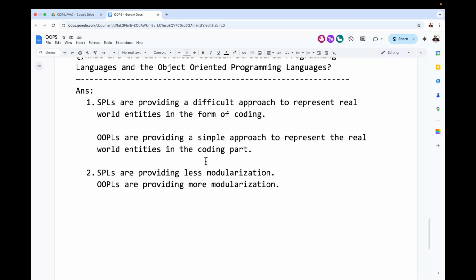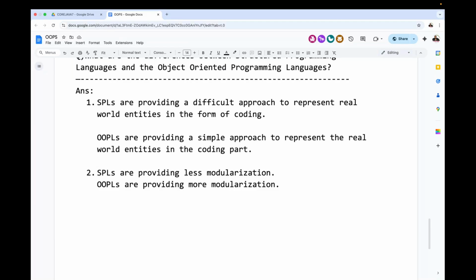Two cases: case one, use the C programming language from structured programming languages, and case two, use the Java programming language from object-oriented programming languages. In C, represent the bank account and its operations. Similarly, in Java, represent the same thing. Then compare it, and we can easily understand it clearly. Now observe carefully.